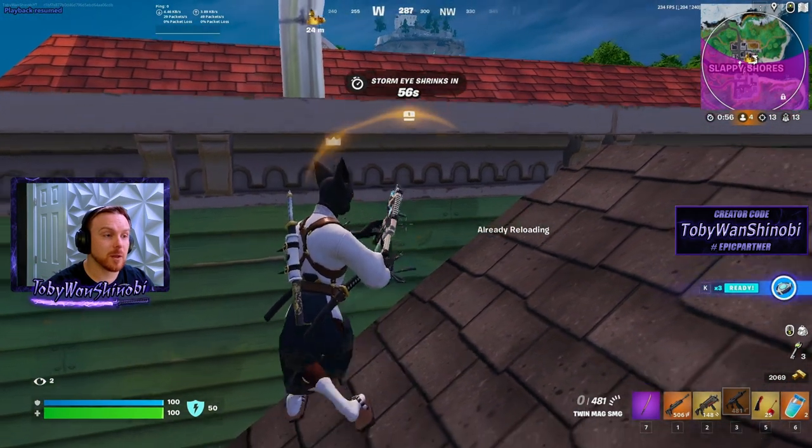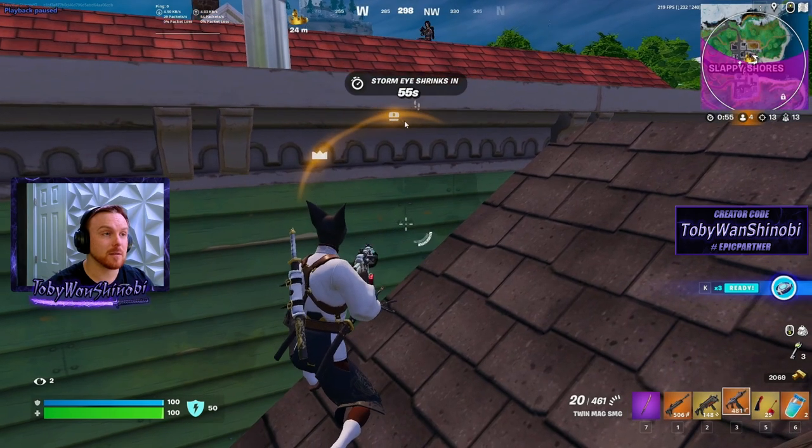So right now, I'm just going to reload my guns. And I'm going to use this little head peek. There's a little head glitch right here. This guy doesn't know where I am exactly. He knows I'm somewhere in this area, but he doesn't know exactly where I am.